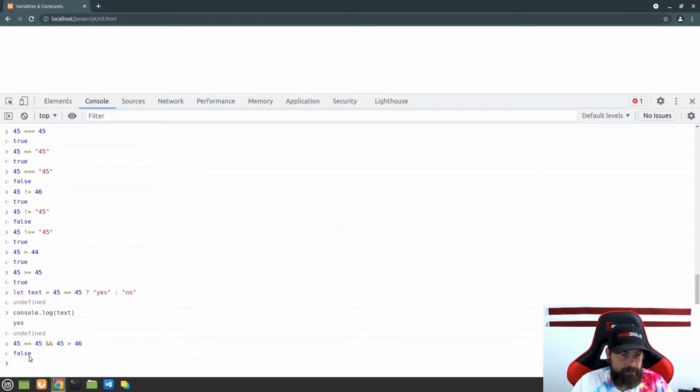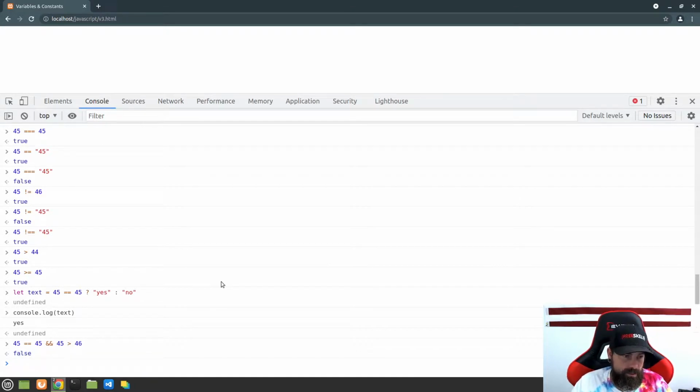Well, this becomes false here because both of these on both sides of the AND operator have to evaluate to true for it to be true. So this would have to be true and this would have to be true, but because they're not both true statements, this evaluates to false.